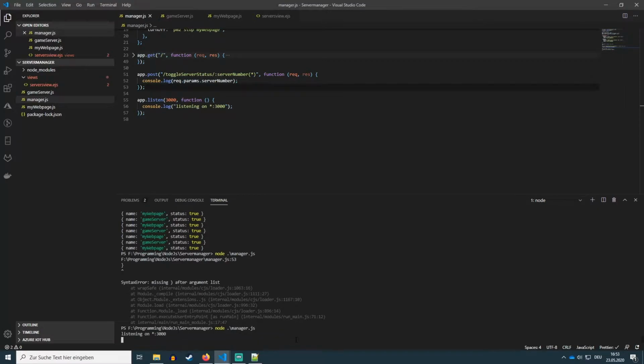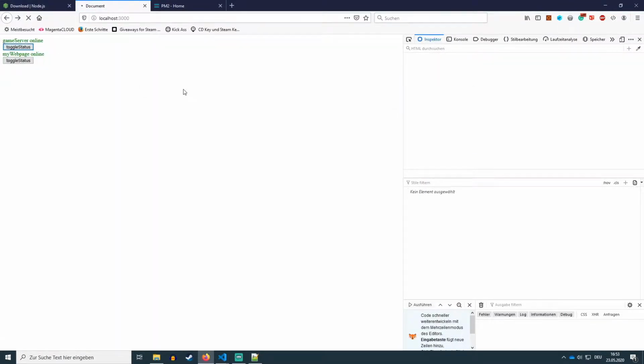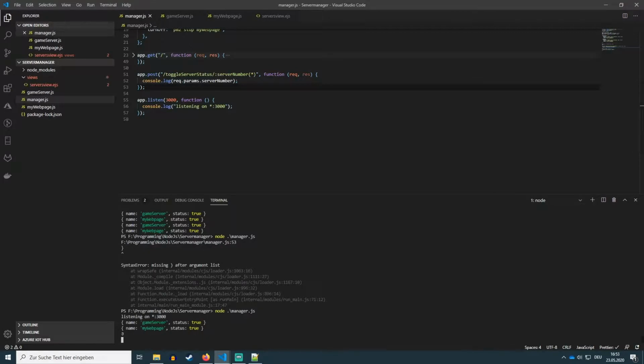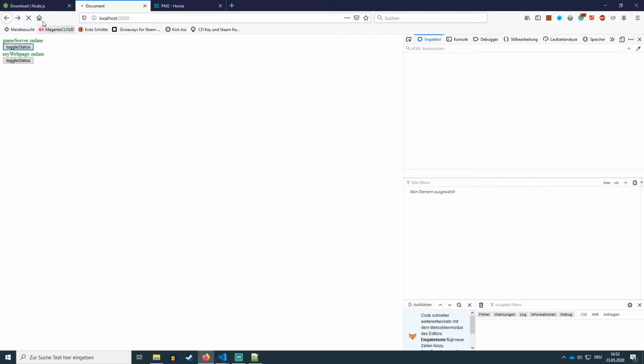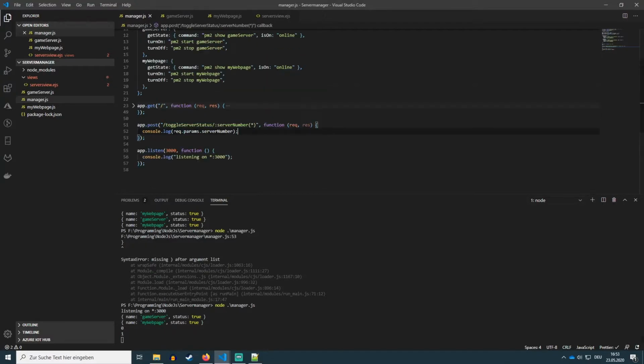And now I think I can start it. Yes. If I now run this, you can see I get a 0, or if I change the button, I get a 1. That means with this post we get the server index of the server that we will use.